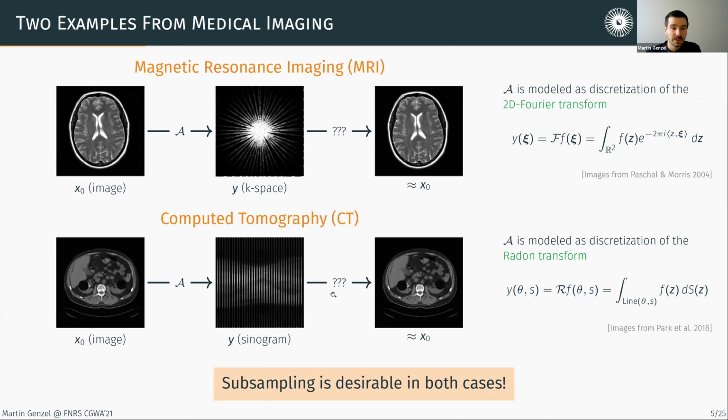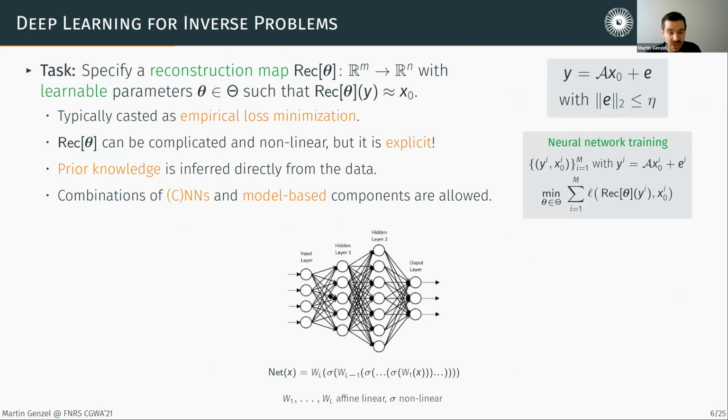Okay, so these were the two examples. Now let's really just dive into the idea of deep learning for inverse problems. So conceptually, I would say it's quite simple. What we're interested in is a reconstruction map, of course, which maps measurements from the measurement space to the signal space. And hopefully we're able to compute a reconstruction map that, for some unseen pair of data from an inverse problem, gives you a good reconstruction. And the point is, because this is learning, that this reconstruction map is parameterized. So there's some set of learnable parameters. And the question is, how can we compute those that particularly give us this nice generalization property?